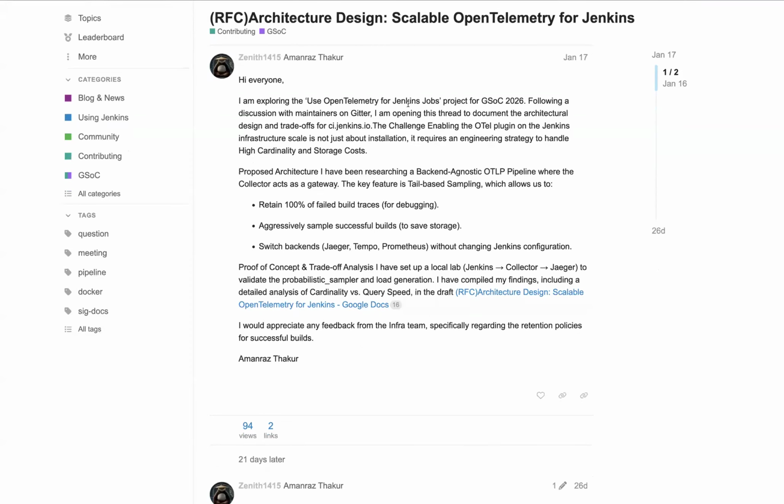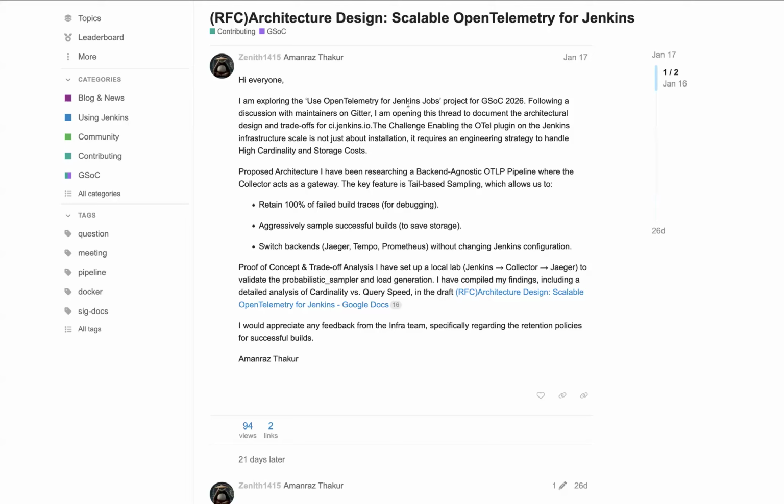The idea was that you could set up a local minimal lab with a small working pipeline with Jenkins, probably a local Docker. You enable the Jenkins OpenTelemetry plugin, have an OpenTelemetry collector and Jaeger for traces, and see how one pipeline shows up as a trace end to end. Then decide the first signals that actually matter, because we don't want to trace everything, just what is CI relevant.